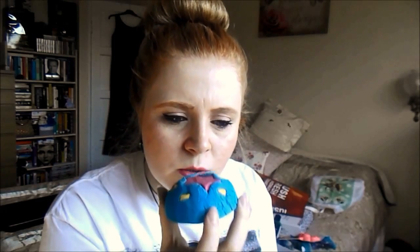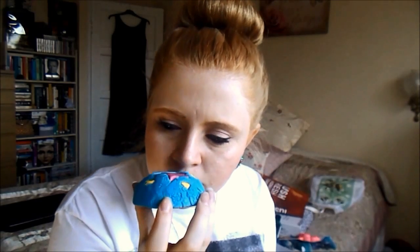Now, there's been quite a lot of hype around this one, and I know they keep selling out of it, but when I went, they literally just had a big basket full of them. I was quite surprised. I was expecting to get there and not be able to get this one, so I'm quite pleased that I picked it up. Ooh, it smells a bit like Dorothy, quite lemony, quite sherbety, quite citrusy, and really quite sweet. But there's something else. I don't know if it's the Whoosh. It might be like the Whoosh shower jelly.